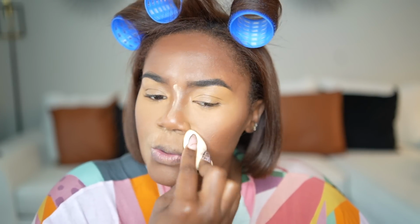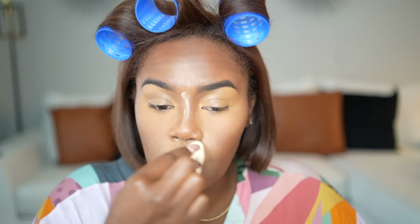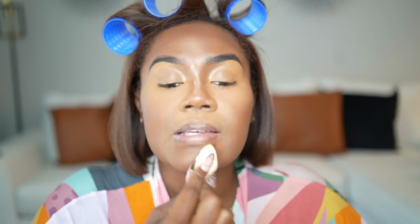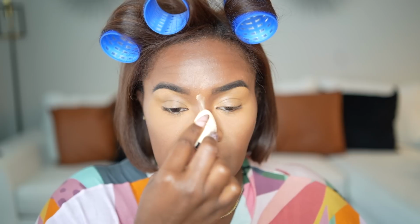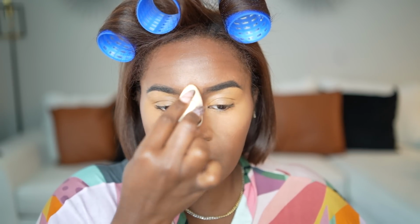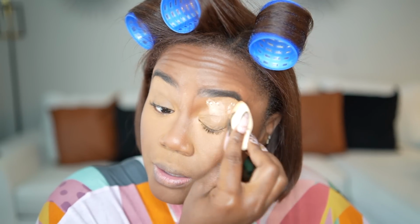I don't really do a lot of baking per se, even though I'm oily. I do my best just to pack it into my skin in the areas that I want it to be. So I put it under my eyes. I put it here because of my laugh lines or my smile lines, above my lip because that's where I highlight it, and then here down the bridge of my nose. And then I'll also take some and put it here on my eyelids and under my brow bone because that's where I also use a lighter concealer.